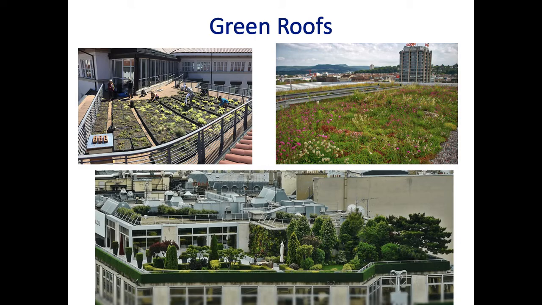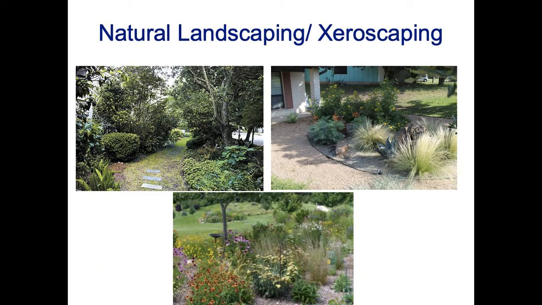So some examples of this are green roofs. We can grow flowering plants. We can grow shrubs. This roof even has trees on it, so there could be nesting birds. There could be important insect pollinators, all being facilitated by these green roofs. Natural landscaping, or something called xeriscaping, can help us have native plants all around us. That is important for pollinators and for birds.